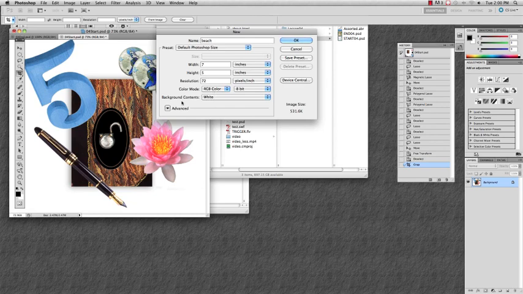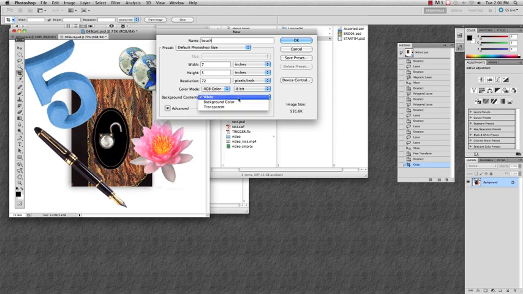The other thing you need to consider is your background content. Do you want it to be white? Do you want it to be the background color? The background color is referring to the color in your palette right here. So my palette, if you'll notice down at the bottom over here, my color picker, you notice is the foreground is black, and this is considered the foreground, the top square, and then the white square right here is my background.